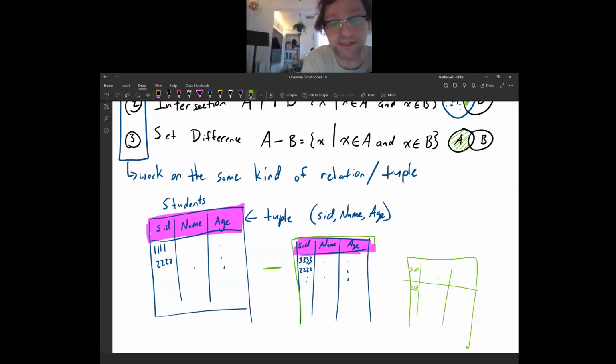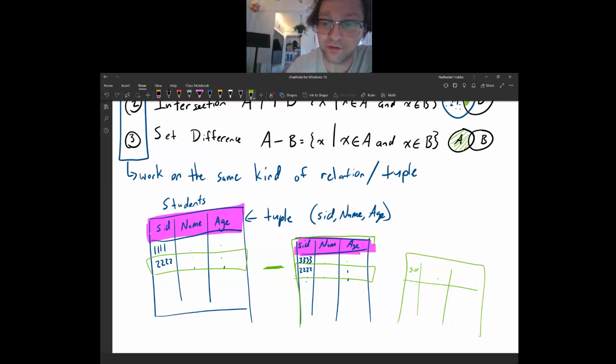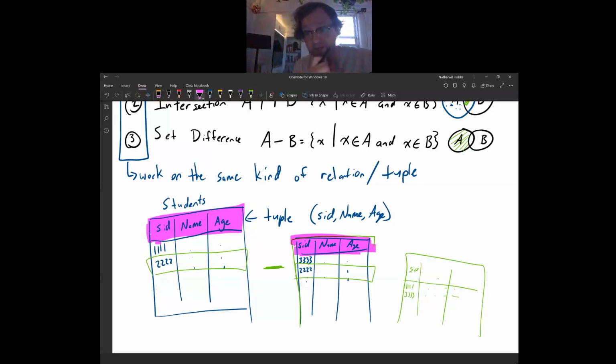So if we write a minus between these things, well, here again is the same type of entry, and so that would go away, and we'd be left with 1111 and blah, and 3333 and blah. And that's what I mean, that they work on the same type of relation or the same kind of tuple. Again, the tuple here is the generic triplet: an SID, then a name, then an age. It's the name and type of the columns.